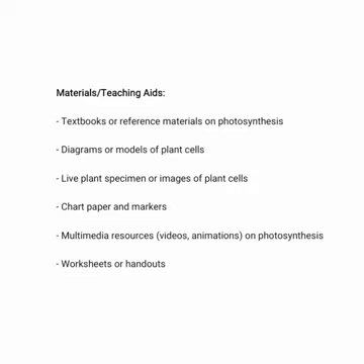The reason why I'm adding live plant specimen or images of plant cell doesn't mean that when I will be making use of it, I'm going to write it like this. No, I either write live plant specimen if I'm bringing a live plant, or I write images of plant cells. Do you understand? I just indicated it like this in case I don't have this one, I can have the other one. But if I'm to come to the class, I already know the one I have, so I'll just indicate that one that I'm bringing to the class.